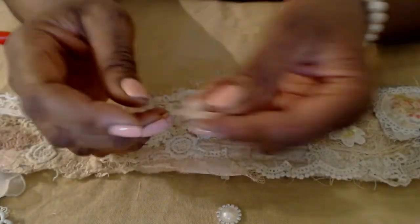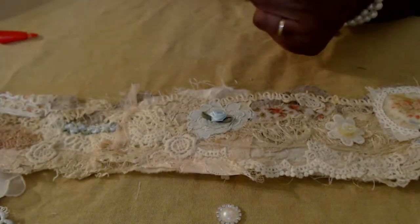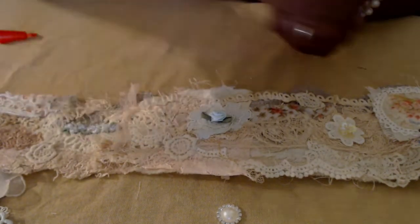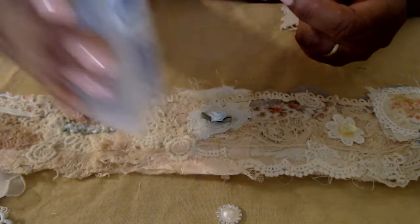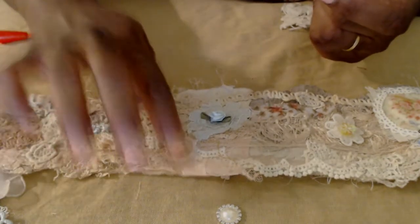So I'm gonna put this pretty little organza bow somewhere. Let's see, I think right here. Just a teeny bit more. And stick that right there.